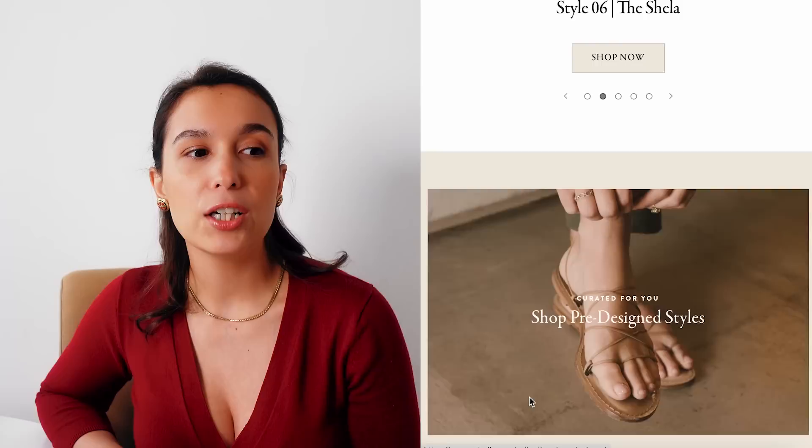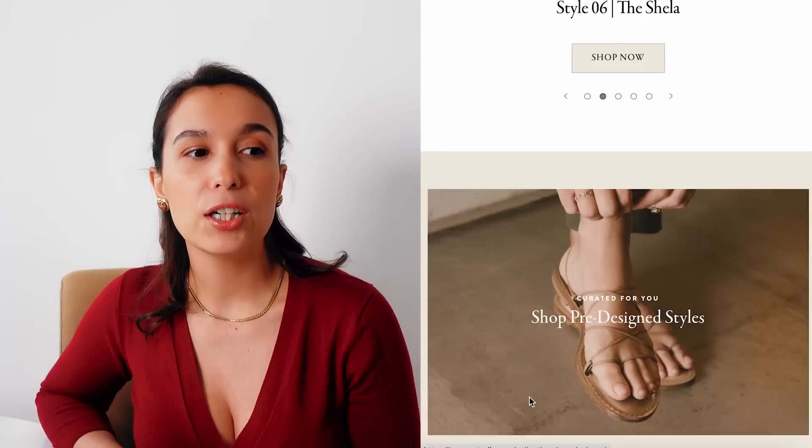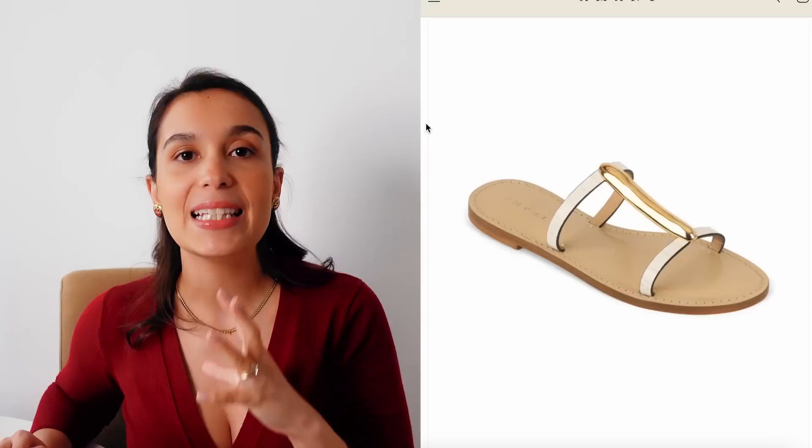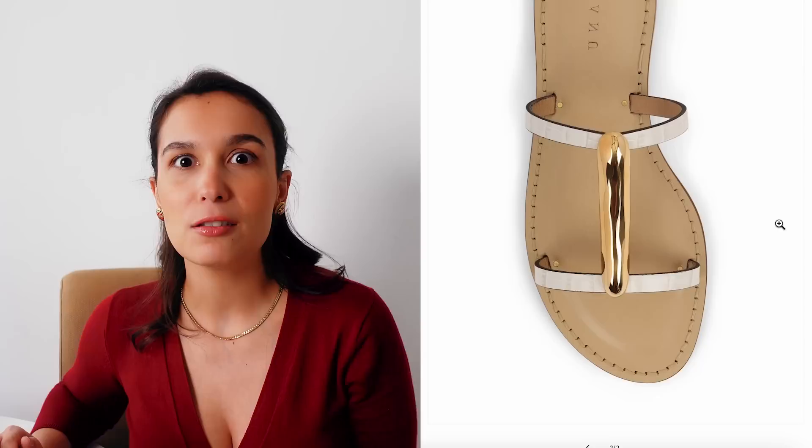They do only flat sandals and their designs are so beautiful. The aesthetic of the brand is more minimal, kind of discreet, very pared-down, but it has those little touches that make it look so luxurious. One of my favorite styles is their Style 29. It seems very basic — it is just two straps — but it's made special by the fact that they add this gold plaque on the vertical, so it gives it that luxury, that glam, without being too much or exaggerated. It makes it so very wearable — you can throw this on with a pair of jeans or with a beautiful flowy summer dress and it'll look appropriate just the same.